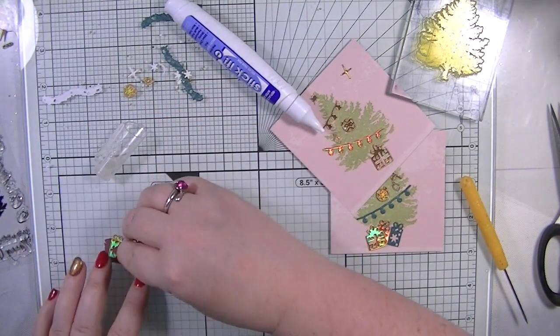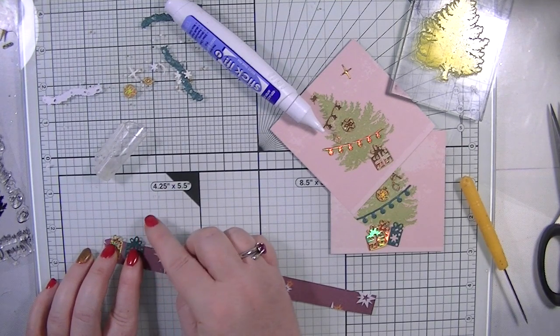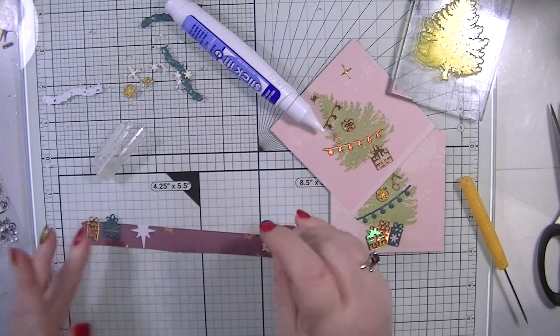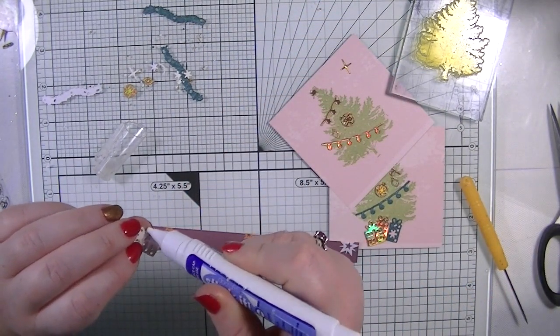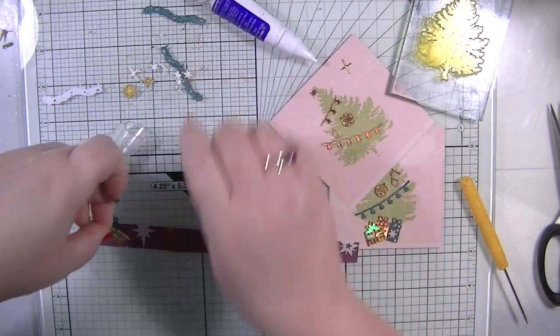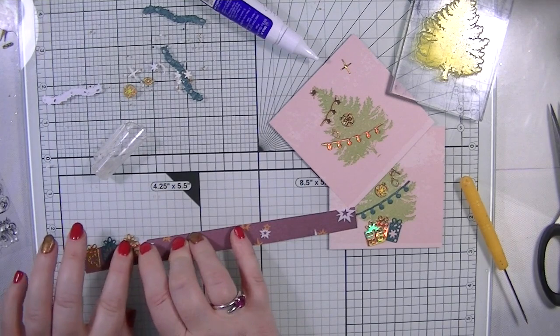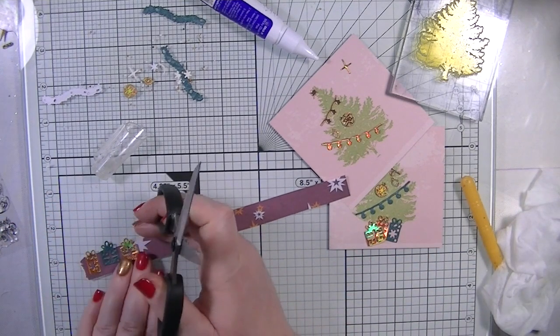It also makes it easier if you want to actually do some dimension. We can put some dimension on the back of these, which I think is awesome. So yeah, not what I had planned when I started. I don't know what I had planned, but it wasn't this. Oh, come on.